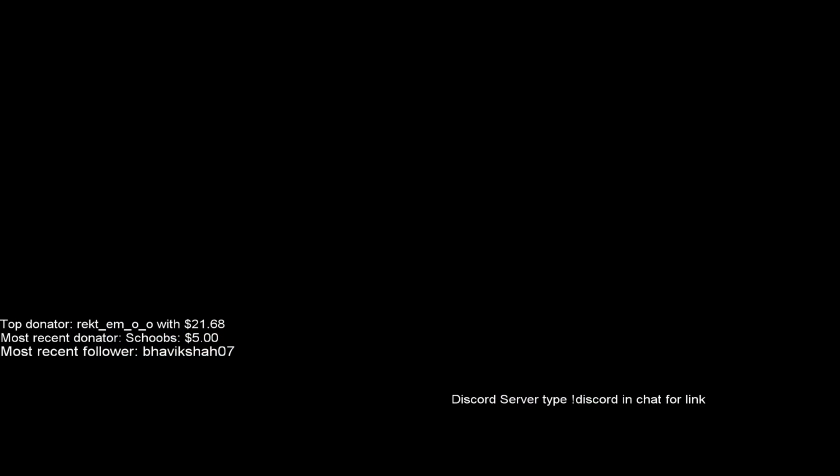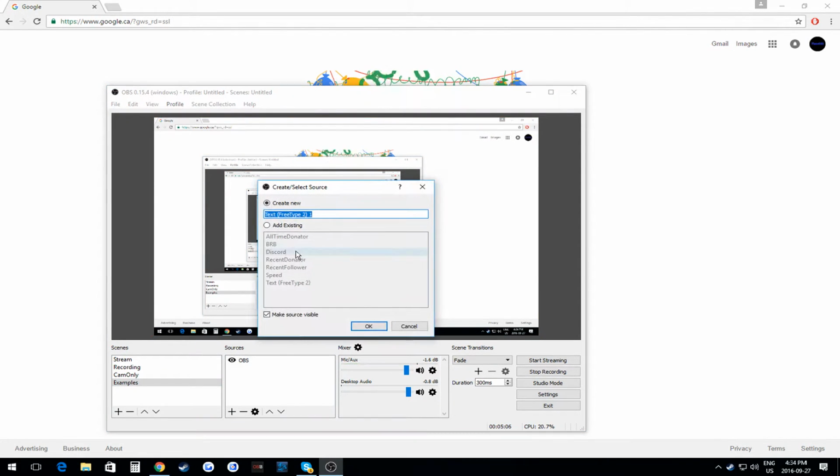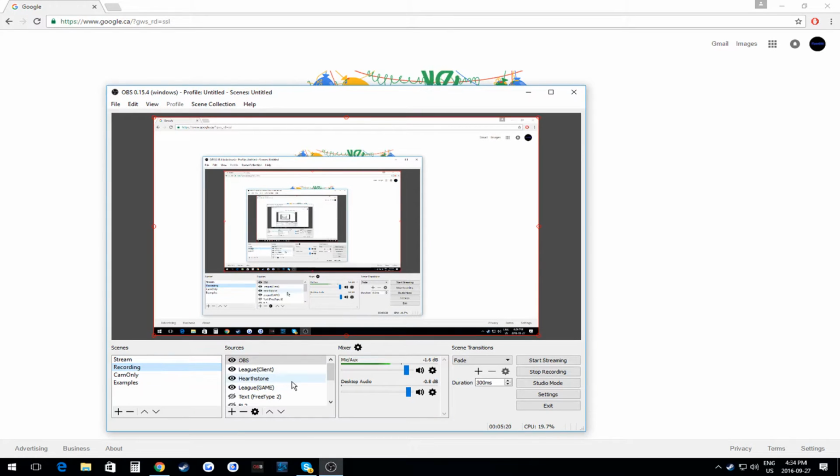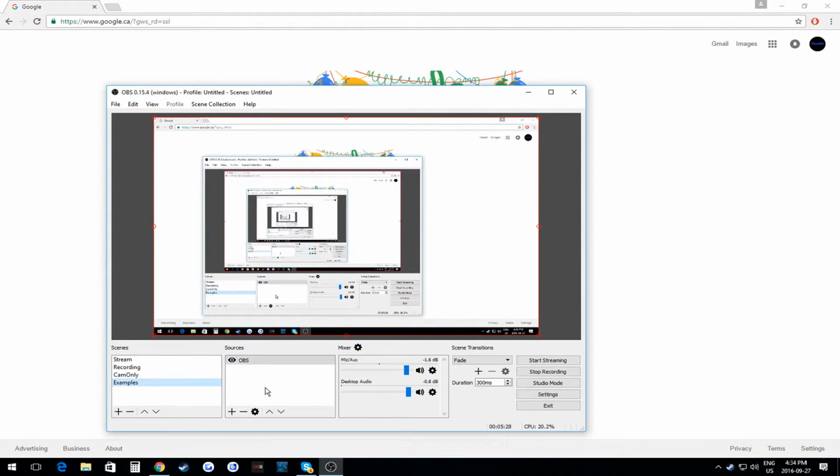But let's say, for example, the Discord server, like the bottom right, or I have this one up here, which is sped up to get past start, which is something I was using for Kingdom Hearts 2. If you want to add your own custom text, you can go here. As you can see, I still have a few. So this is my Discord one. These two I have for, well, exactly what it says, the recent donate and recent follow, and I'm at all time. It's here somewhere, but either way, I'll get rid of this because I don't need it.